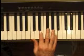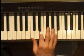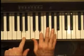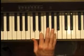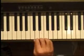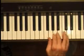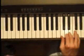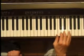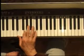When I'm playing this, this is A minor because there's my A minor. There's my A right there. But I'm taking this A and I'm moving it up top here. So now I can name all my chords from my pinky. In root position, I'm naming all my chords from my thumb. When I'm going to use my pinky, then I'm going to name all my chords from my pinky.